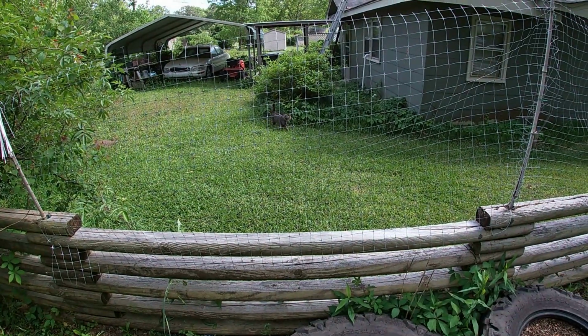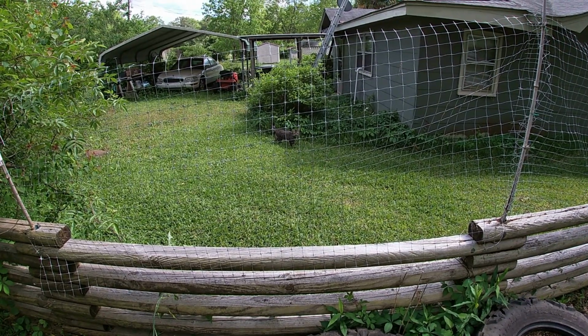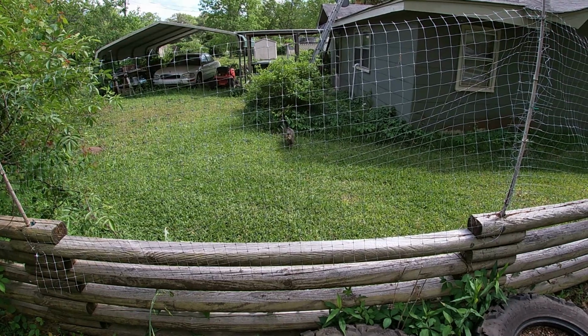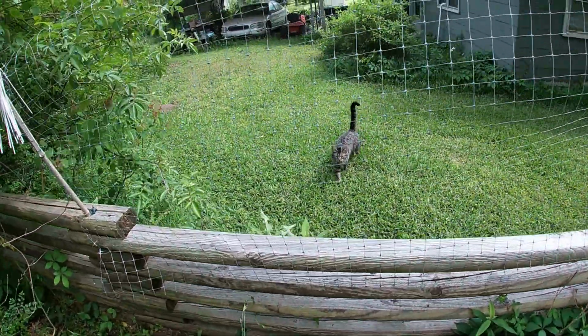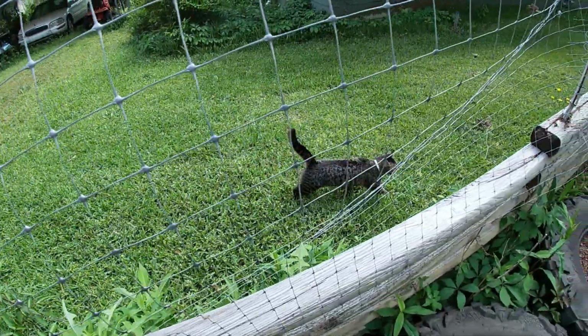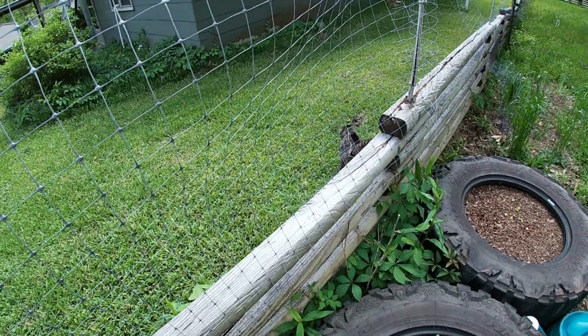But let me take a look at these tire planters and see how they're doing since we had the storm yesterday. What, Elrod? The food's on the porch. You know where the food's at? Yep, I love you too. But I got work to do. Okay? I hear you, little buddy. You're on the wrong side of the fence. Right now, that's sort of like being on the wrong side of the tracks, ain't it? You'll figure it out.